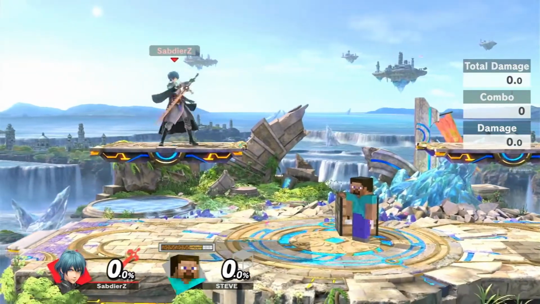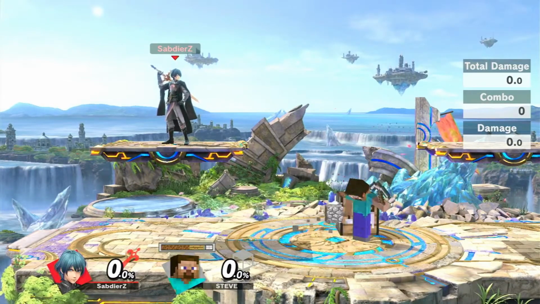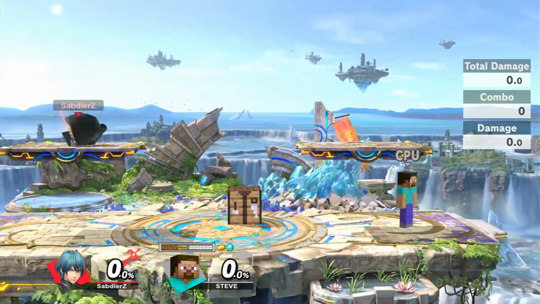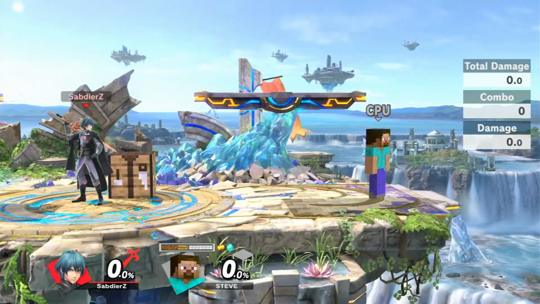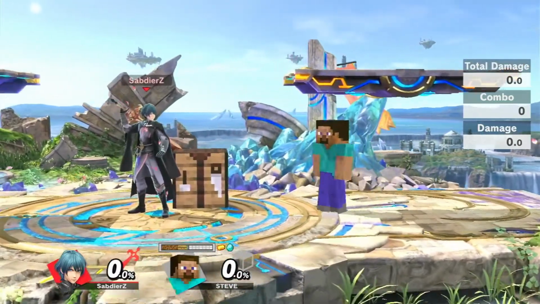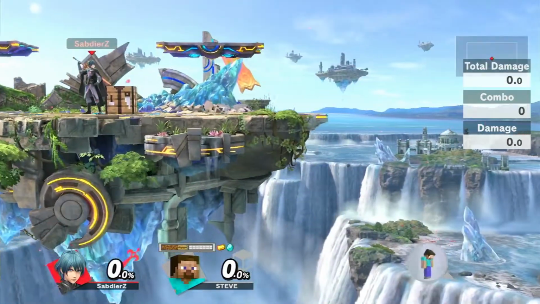So we're gonna have our little crafting table here. Let's get some iron, it'll be much faster. And let's get our diamond. We're gonna have Byleth here, near the crafting table. Now, if you played against me as a Steve main, you know I've done this to you several times over. So watch this.